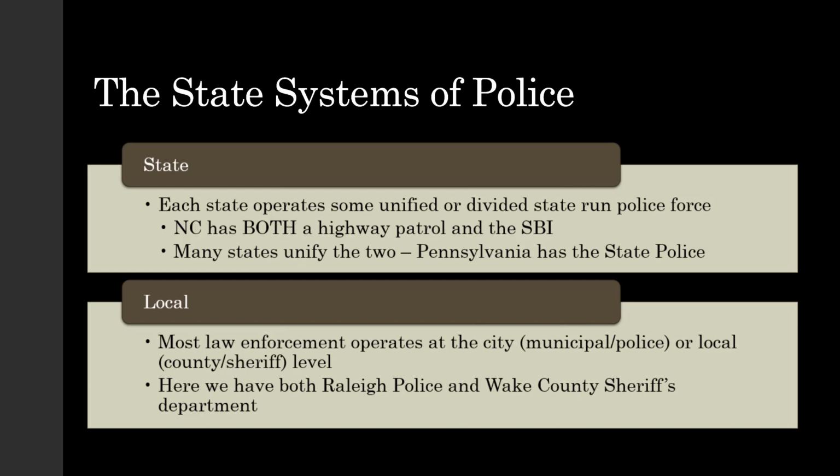Locally, how do the police operate? Well, if you live here in Wake County and Raleigh, the two major local police agencies are the county, which is the Wake County Sheriff's Department, and the largest city in Wake County, which is Raleigh. So you have the Raleigh Police and the Wake County Sheriff. Of course, they do most of the policing. Yes, the Highway Patrol does give people tickets. Yes, the SBI does arrest people. But if you compare it to how many arrests Raleigh makes or how many tickets Raleigh makes, it's going to dwarf them.